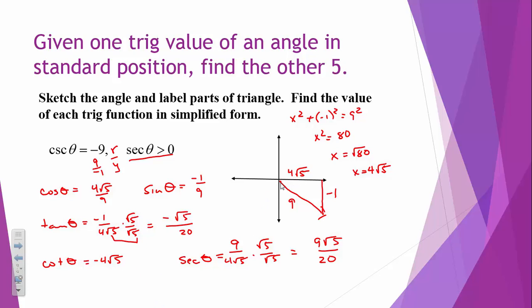So just realize that you draw your picture. This is going to give you enough information to get your quadrant. Draw your picture. You're going to have to find the missing value. Be careful, when you're solving, this could be positive or negative. You got to decide, is that x value positive or negative? Once you have your picture drawn, then you just fill in your missing trig values. And that is all you really need to know for the quiz.